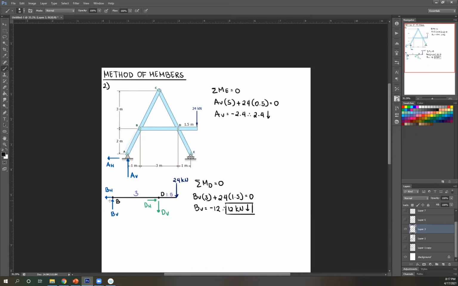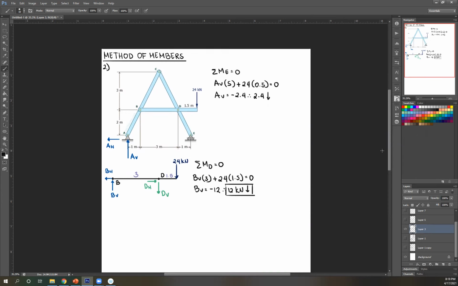Looking here, the only way to solve for BH is if I know CH, for forces horizontal equals 0. But I don't. So I'm going to leave this and move on to the next member, since I can't solve for what I need anymore. So now let's try isolating A, B, and C.